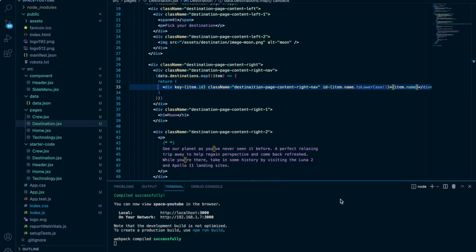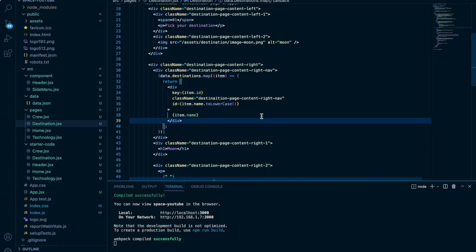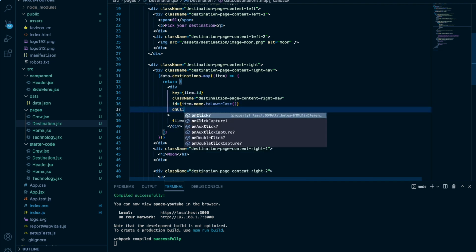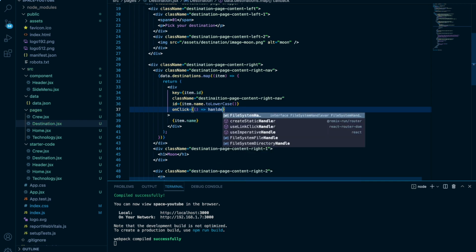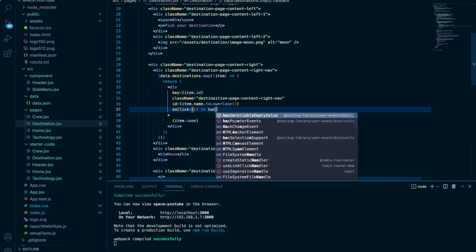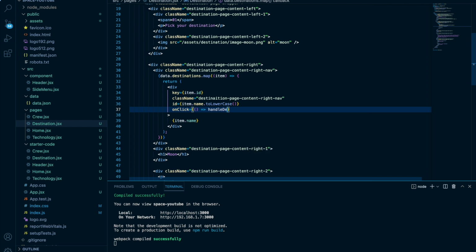All right, and let's give it a save. I also need to add an onClick. So onClick, and I want to call the function handleDestinationData. So let me spell handle correctly. handleDestinationData. All right.